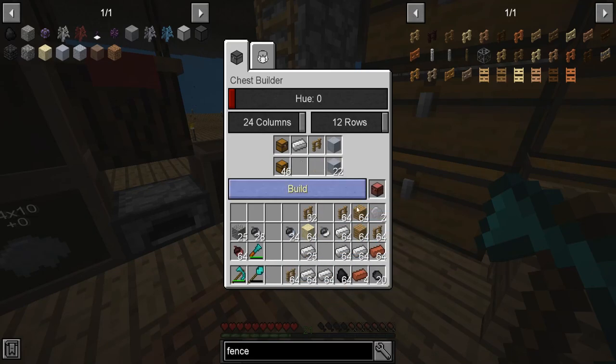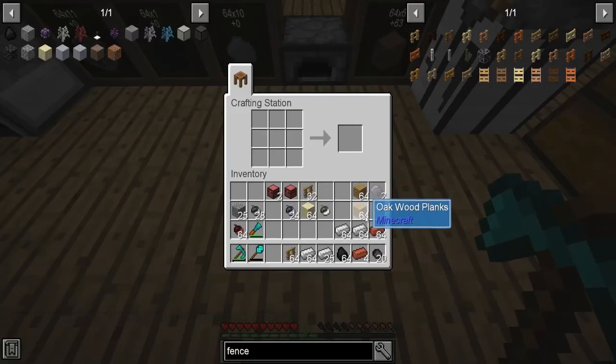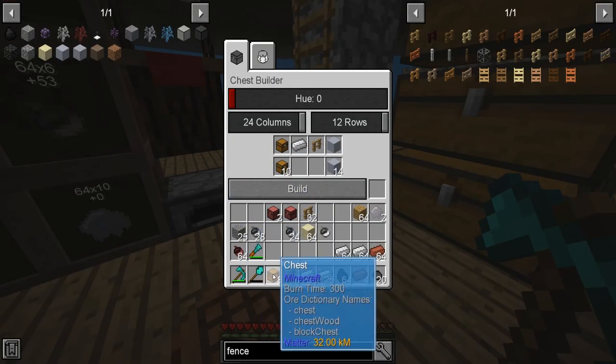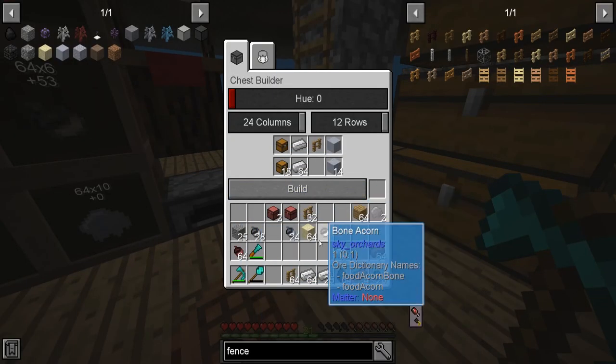Bam. Build. And then... So you keep going. Got some more. Okay, so we got a few chests. All right, let's make some more. Boom, boom, and boom.